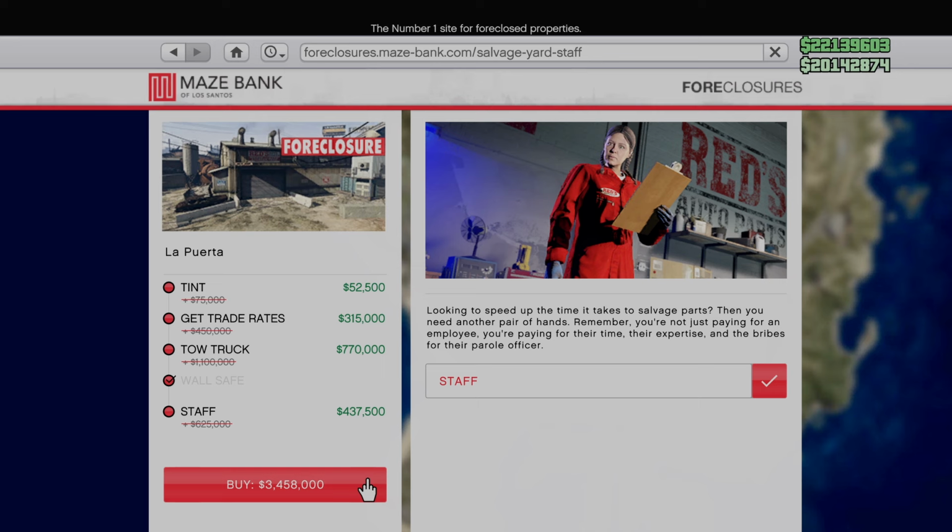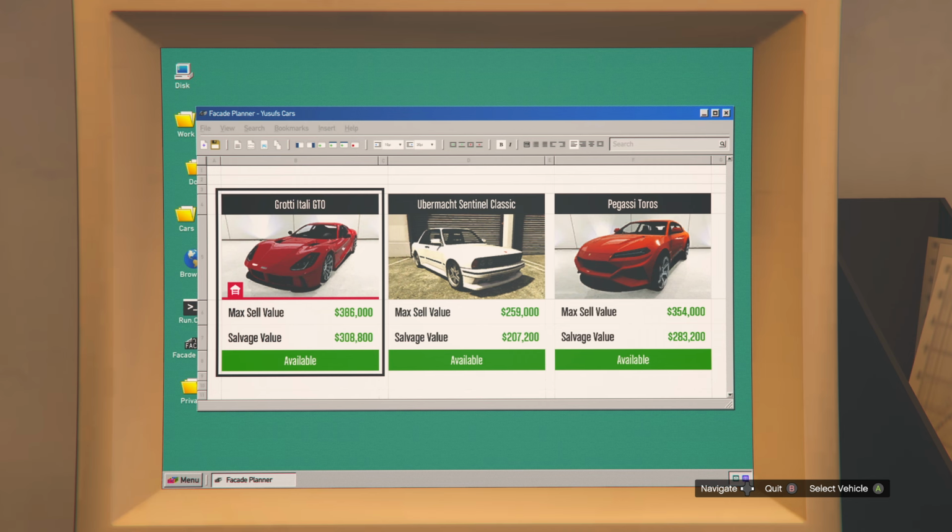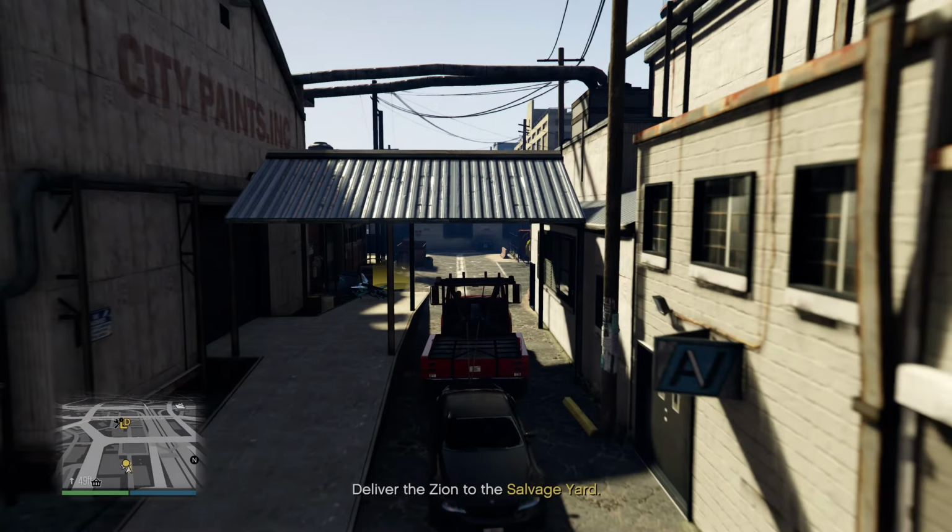Now, why buy a salvage yard? Because you get access to salvage yard robberies, which are essentially like mini heists, where you end up stealing a vehicle and then either selling or salvaging it for parts. You also get access to the tow truck service.